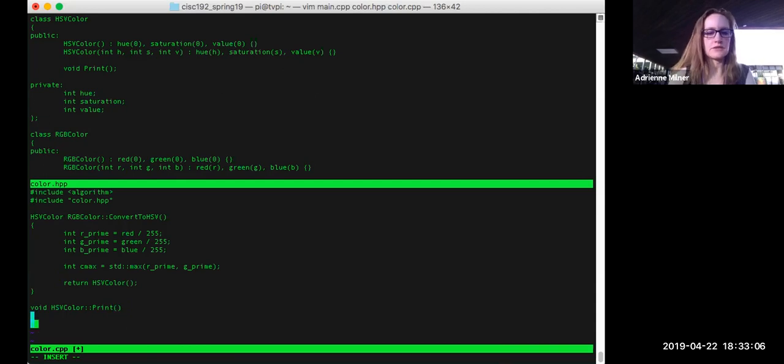And this one doesn't take any arguments because we're just going to use the values that are part of our class. And so I'll just say cout. Let's make this simple. Hue. Sorry, saturation, stat. And this is all going to print on one line because I didn't put new lines in. Val.